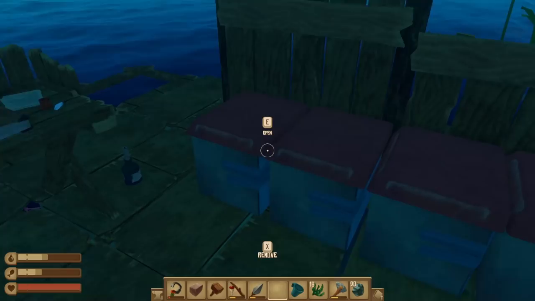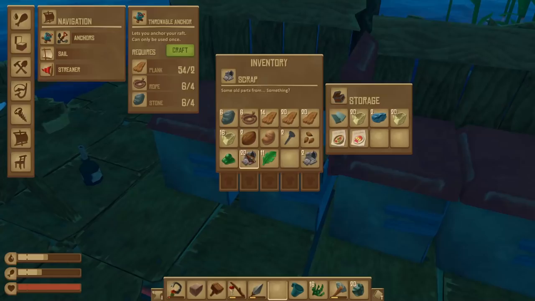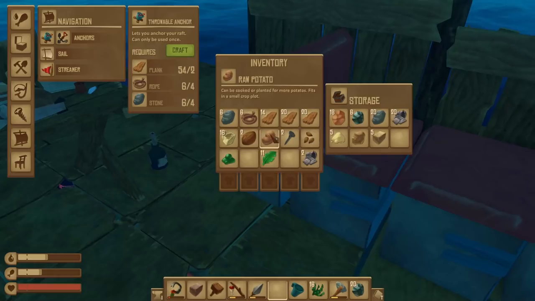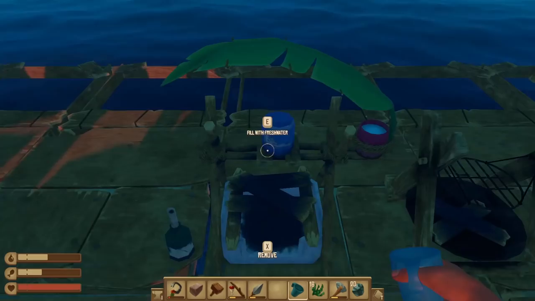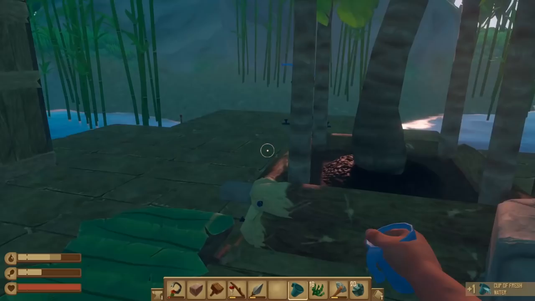Nice. That's kind of a good thing about the islands, I guess, is that you get to new islands and you have a quick boost in food. That's not a bad deal. All right, we're good there. We have some coconuts on us. There's another potato. Palm seed, check. Okay, we got that. Vine goo, nice. Let's go ahead and drink some more water. And get you going. And get back on this island.